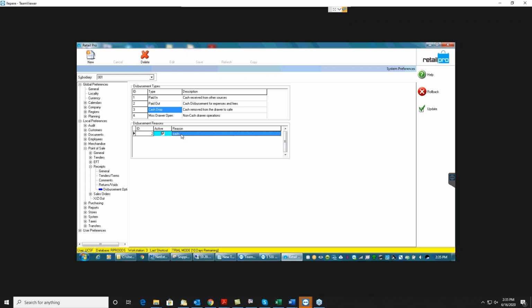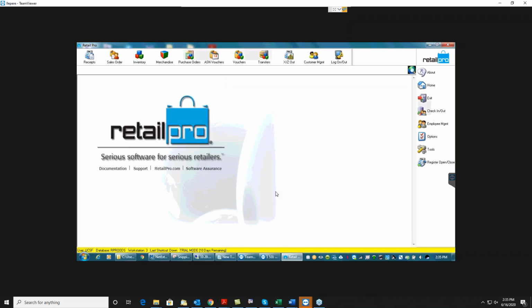And to add a new reason, all you have to do is highlight an existing reason and hit that down arrow, and it'll open up that new line. That's going to be the same for, you know, most places over here in our system preferences. If you hit the very end there, try arrowing down, and it usually gives you another line to work with. Other than that, we can go ahead and enter reasons and update it, or we can just cancel out and we will roll back. We didn't make any changes, so feel free to roll back our changes.